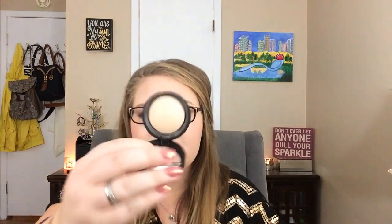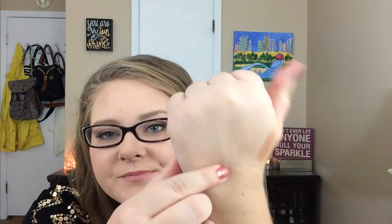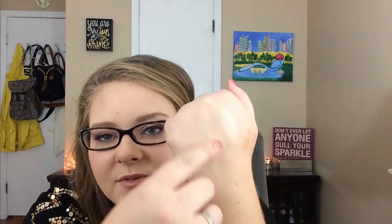The highlighter I've been using is from Laura Geller. If you like a subtle highlighter with no glitter or shimmer but a sheen, this is the one for you — it's perfect for work or school without being over the top. It's the Laura Geller Baked Highlighter in the shade Vanilla. I do have it on today, and I have it swatched. It really brightens up my face without going crazy. I definitely recommend it.